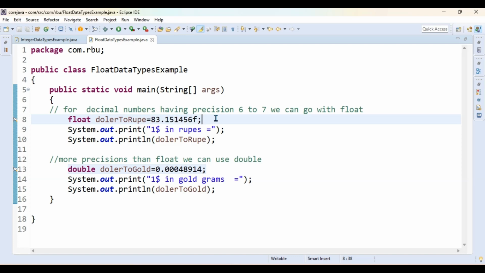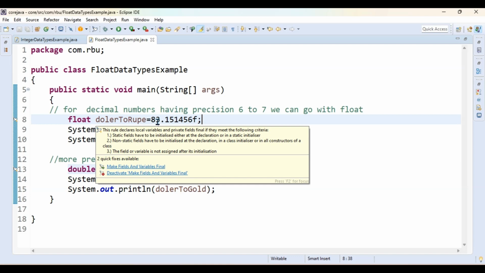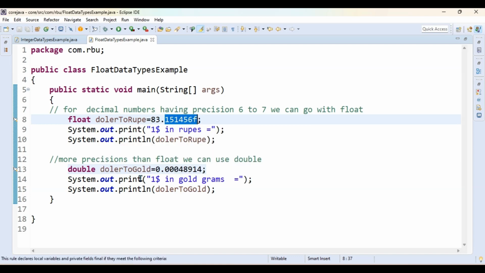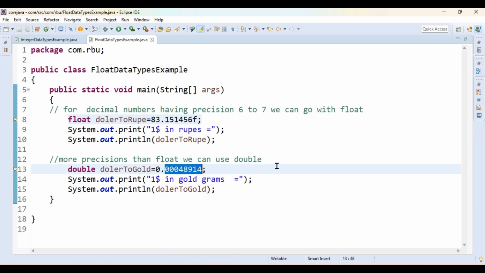If you go to a currency conversion and they give 83 rupees for $1, will you accept it? No, you will calculate this precision also. Precisions are very important in calculations. Basically in money calculations or gold calculations, we use minute precisions. In scientific calculations, very minute. In healthcare and robotics also we calculate minute precisions. So for minute-level precision calculations, we should not go with integer numbers. We should go with float data types. If the right-hand side precision is bigger than this length, maybe you need to go with double. Double can hold big precision values.